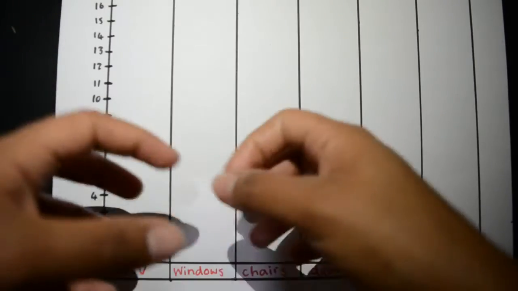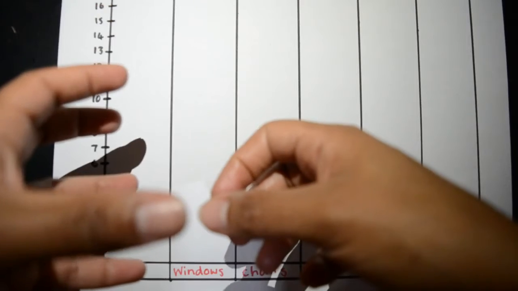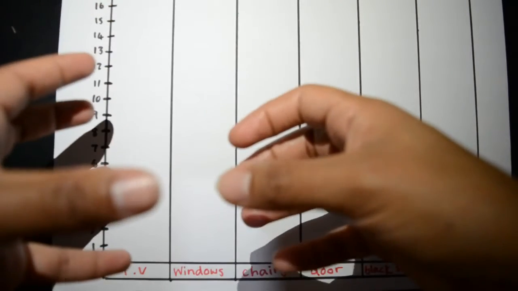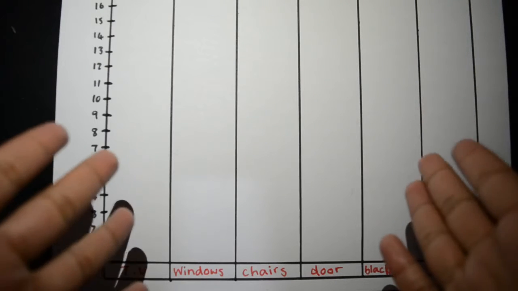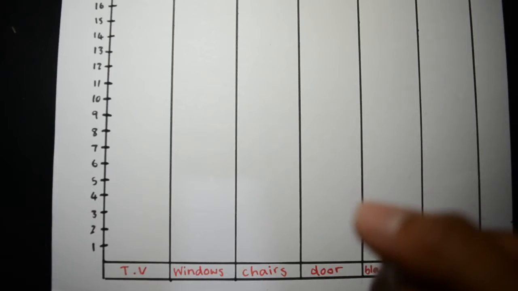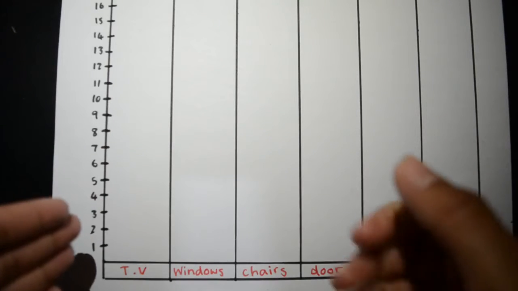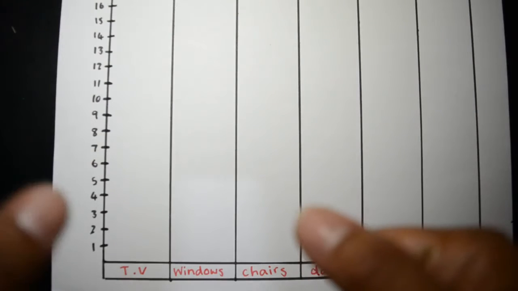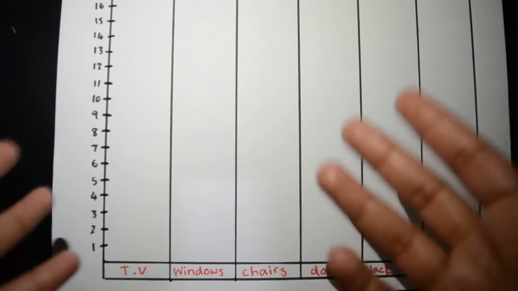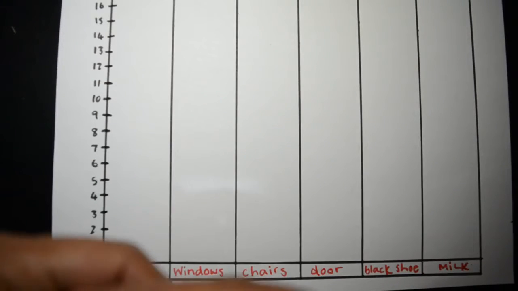Data is about getting information, which is like knowing something about anything that you want to know. So let's say you want to know how many red colors are in your pencil case. Then you can do a data graph, and you can show us how many red colors you have found, or maybe you want to know how many red colors you have in your house or in the classroom. Then you can get information, which is getting to know how many red colors are in your classroom or in your house.